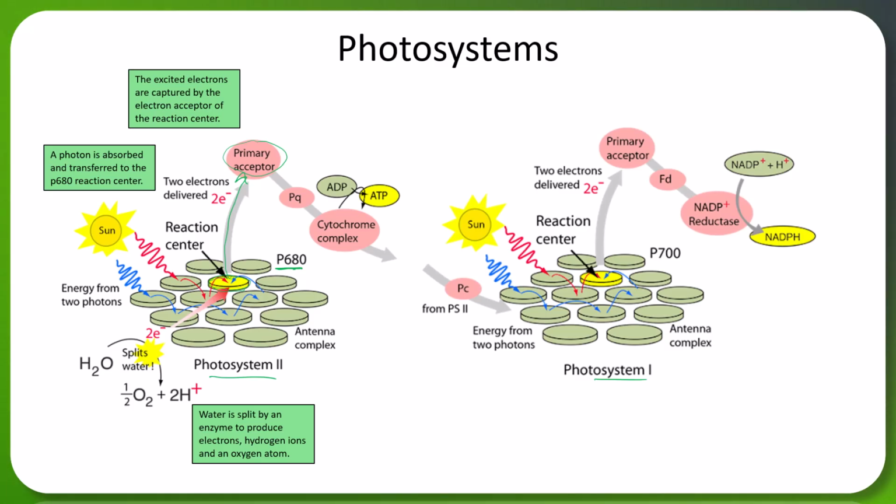So one of the things the plants need is water, and when we talk about the photosynthetic equation, we know that 6 CO2 plus 6 H2O yields, in the presence of light and chlorophyll, C6H12O6 plus 6 O2. Water is one of the reactants of photosynthesis, and so this is where that reactant comes into play. Water is constantly brought into the plant from the soil through the roots. And as that water is brought into the plant, it's going to be split in a process called photolysis.